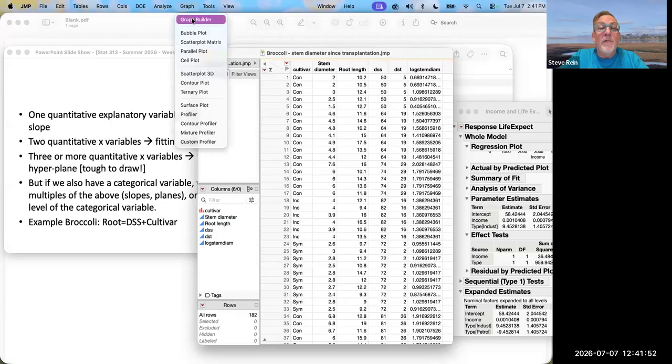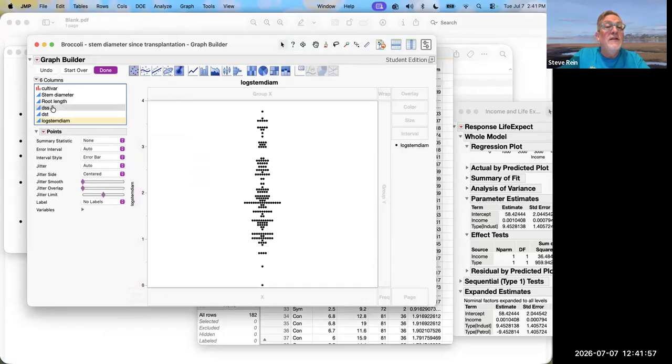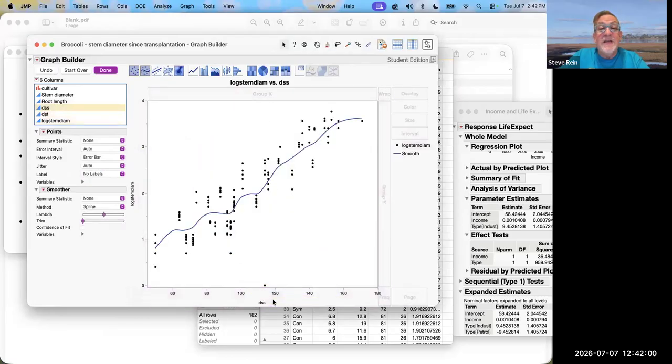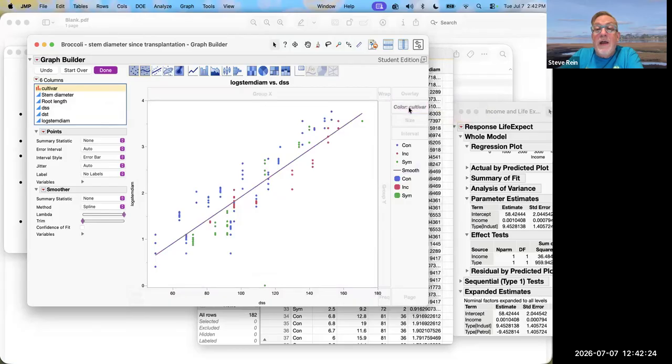My way of approaching that with Graph Builder is, well, we're thinking the log stem diameter, that's your response variable. It depends on the number of days since you've seeded the plant, and it looks like there's a trend. That's sort of an awkward situation, but ignore that one data point. That wiggly line is sort of unfortunate, but I'm going to make it straight, and that straight line looks pretty darn good to me. What about our cultivar variety? I'm going to show that as a color at first, and it says, okay, there's the reds, the blues, and the greens, and I'm seeing the reds are largely riding a little below the trend line.